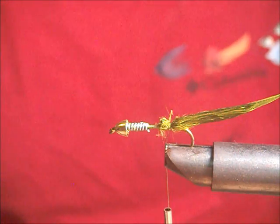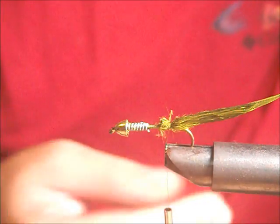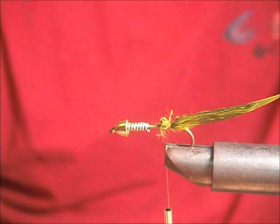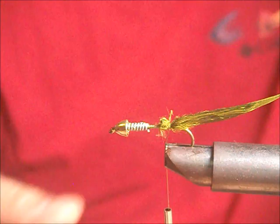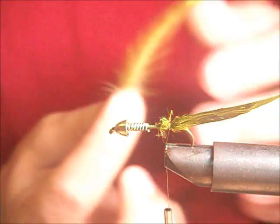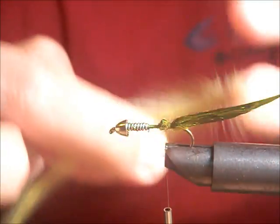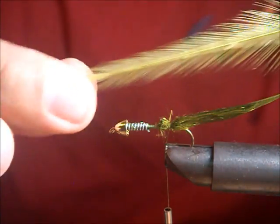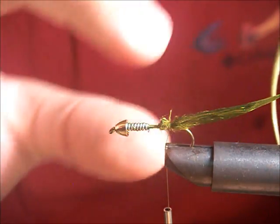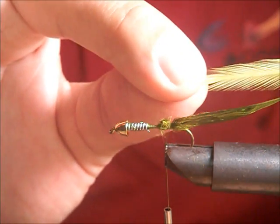So when you tie everything on, the first thing you want to tie on to the back is going to be the last thing that you're going to want to wrap forward. So just to clarify what that means, I'll be able to show you here in a second. But bear with me for now. The last thing I'm going to want to wrap forward is going to be this hackle. Now as you can see, it's fat on this side and it's skinny on this side. You actually want most of the hackle, the longer threads, to the front, so we're going to tie in the skinny side to the back first.